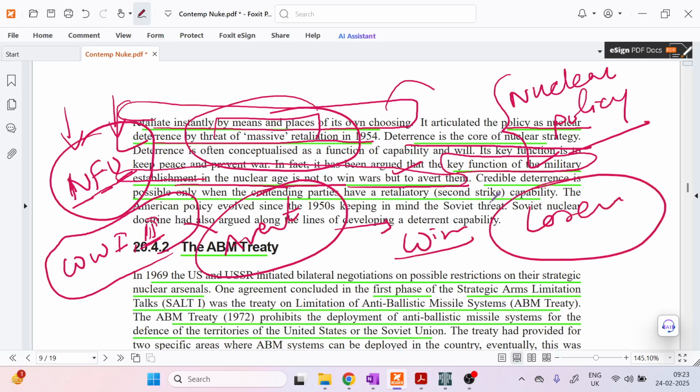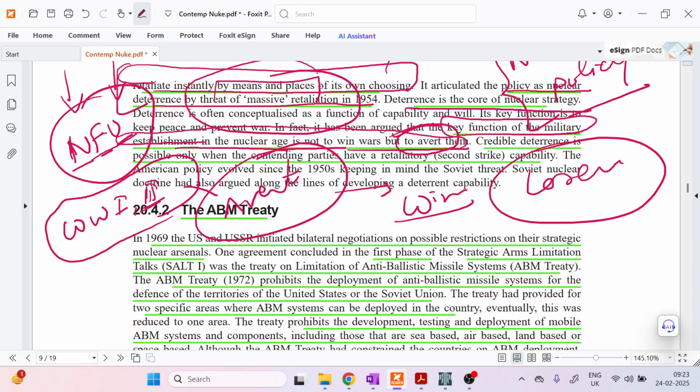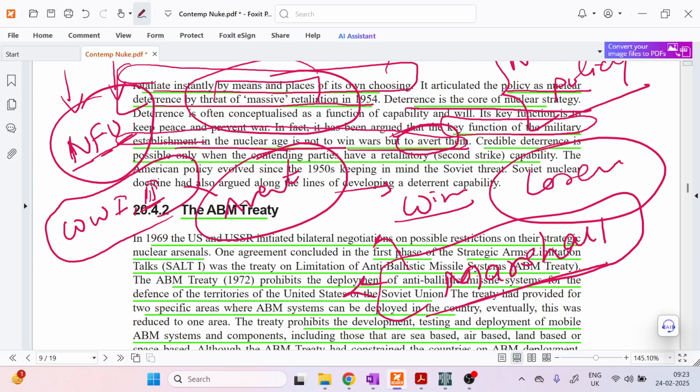Both sides lose billions of dollars and thousands of people, including civilians. So the best way out is to avert war. We have seen, via the redevelopment of war-devastated countries through the Marshall Plan, that it takes a long time for any country to rise up from the debris of such military devastation. So the best possible way is to avert war, and this aversion can happen only if you have a powerful deterrence, and nuclear weapons act as a powerful deterrence.